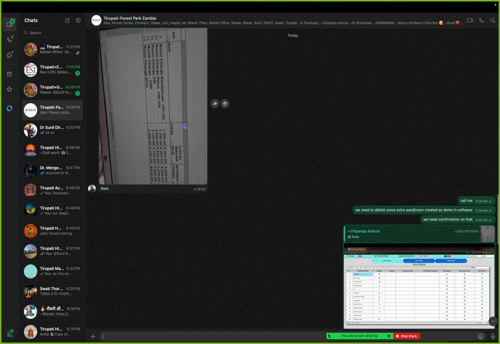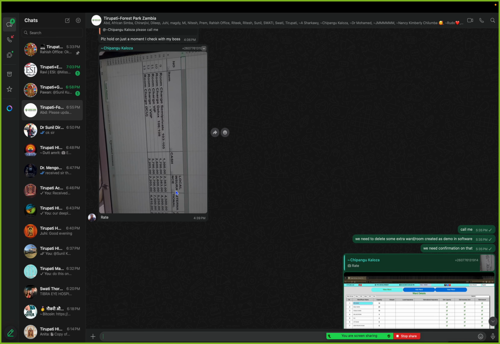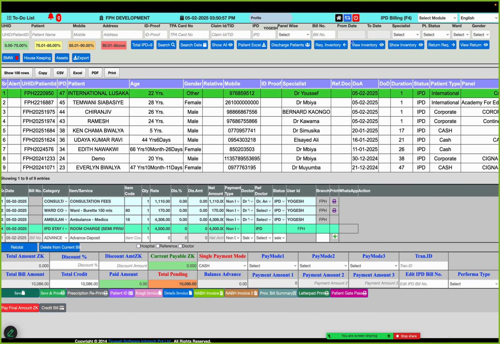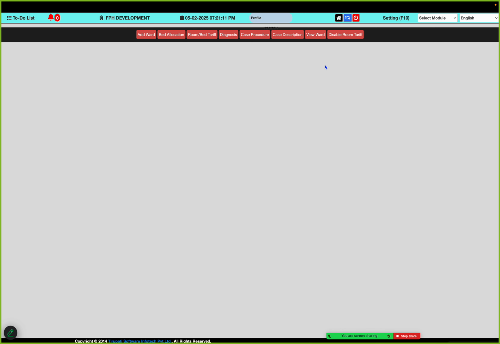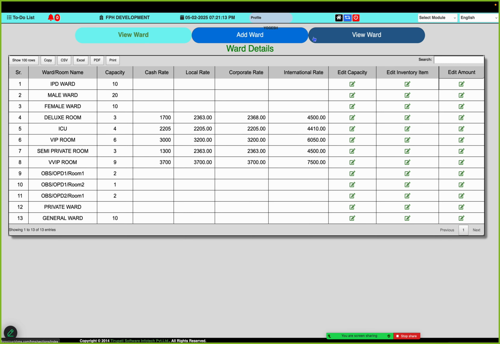If I make a patient under any one of those categories, let me show the price in the master first. We go to the settings window, and if we click on view wards, the bed charge prices are here for cash, local, corporate and international.